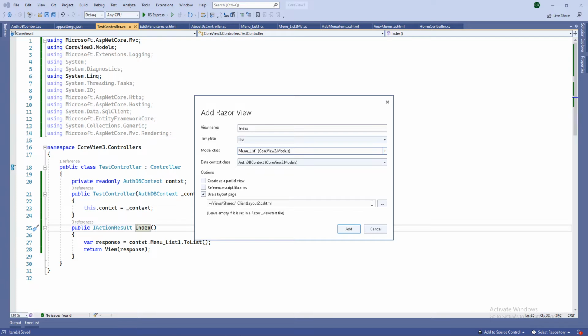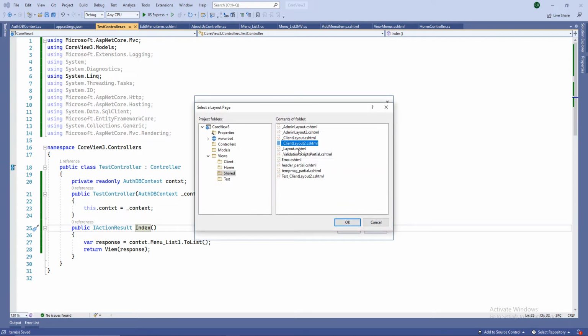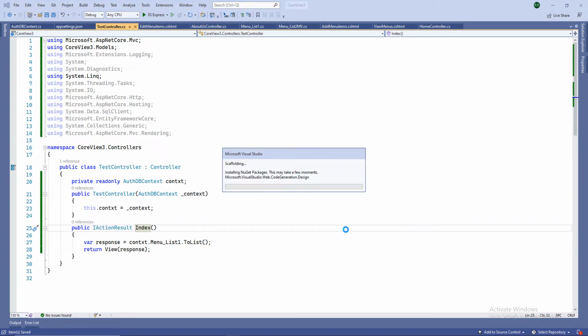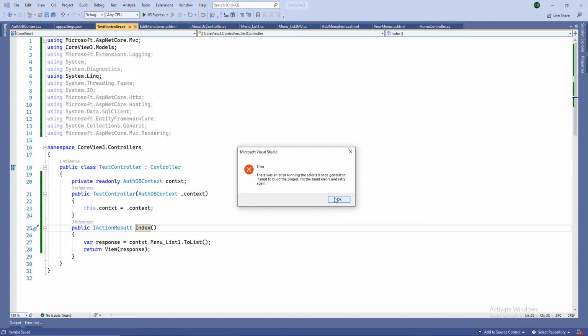Layout, I have to change this layout. Use this one. Okay, so these layouts are your master files. Okay, we will go ahead with these things in a different session. Alright, now I'm using the blank layout, which is the default one, and press add. So here comes handy the packages that you installed, the design one.